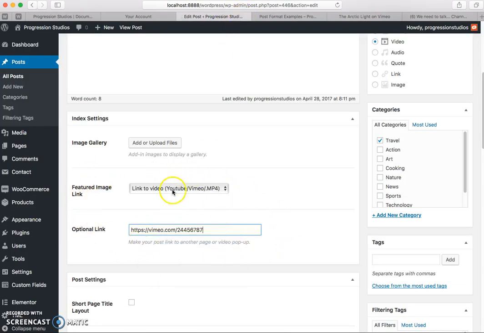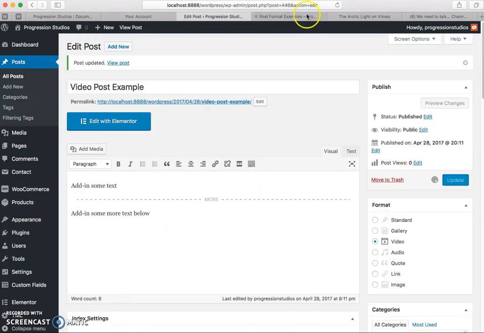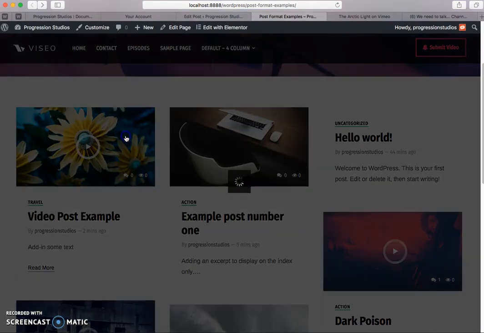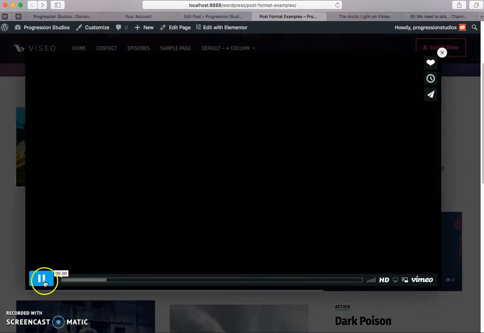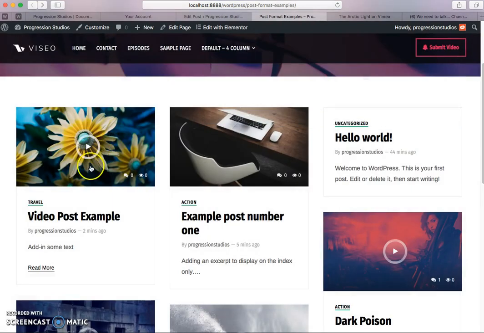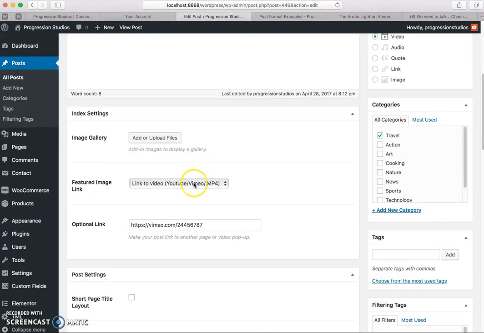And that's only if you want to add a link. So let's update that, refresh the page. Now when we click on this image, it opens the video up here when you click on the link of the image. So that just gives you more control over it.